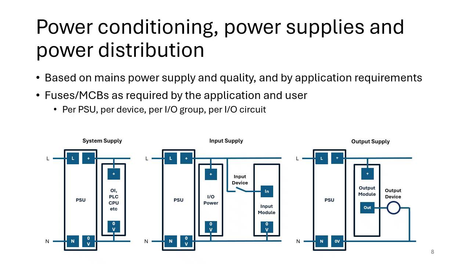So there's a variety of calculations you would use to determine the size of these power supplies based on the consumption of the modules, the consumption of the devices, the amount of power that each input device might take, and of course, the amount of power that each output device takes. But also you need to think about simultaneity as well. How many of these devices are actually powered up at once? For example, in pneumatic applications, it's typical to find each pneumatic cylinder has two outputs, but only one of those outputs is on at any one time. So there's one to extend, one to retract.